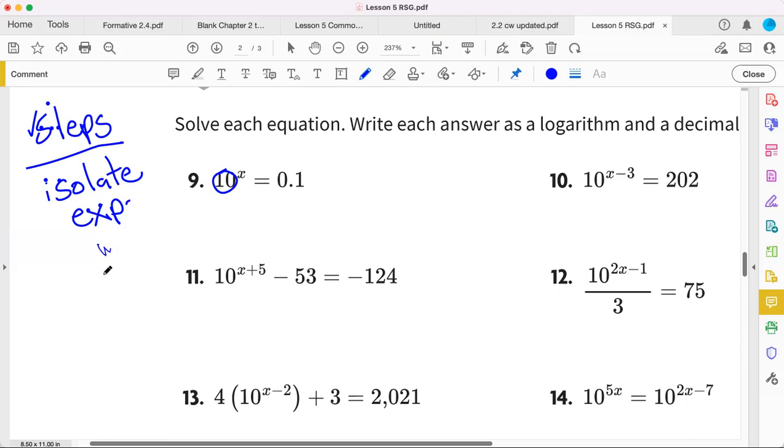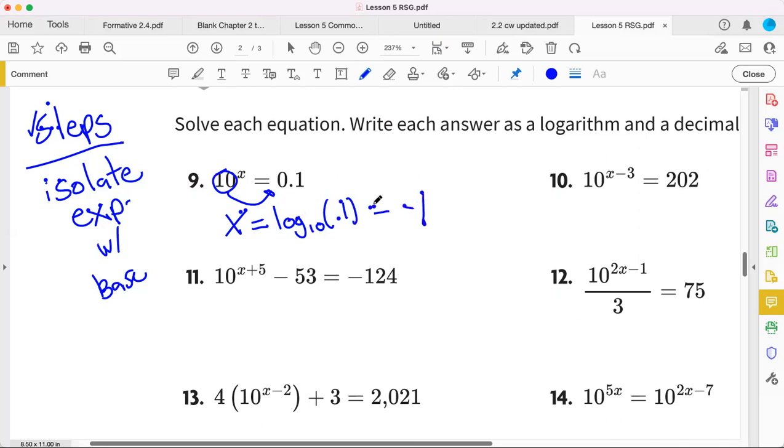With your base. So in this case, our exponential with our exponent of x, base of 10, it's already isolated. So then just switch it back over. Go back to log form. Say that x equals log base 10 of 0.1. And if you run some work on this, you'll see that your answer is just going to be -1.